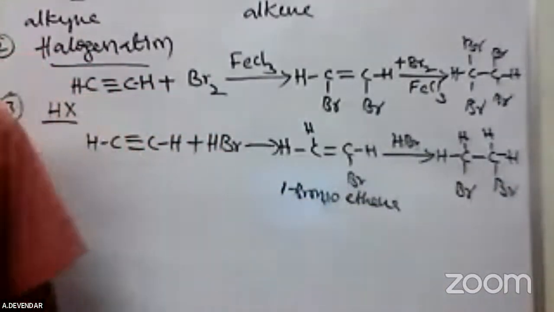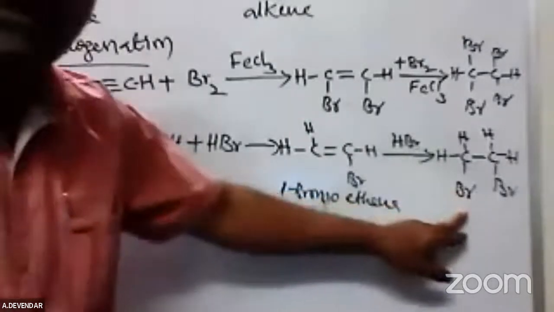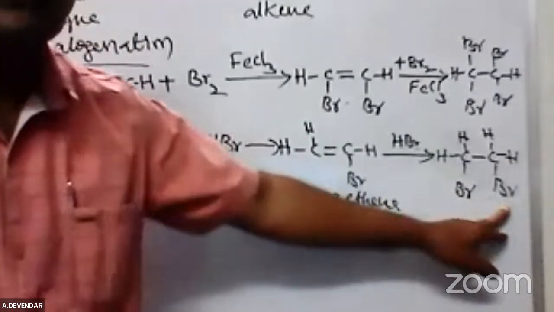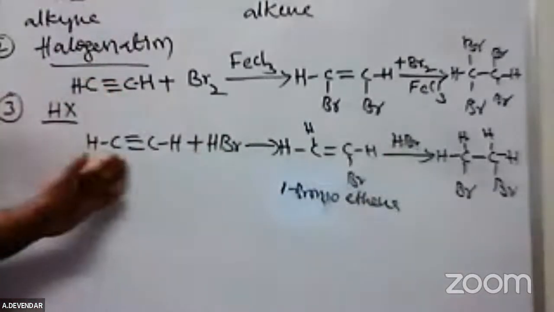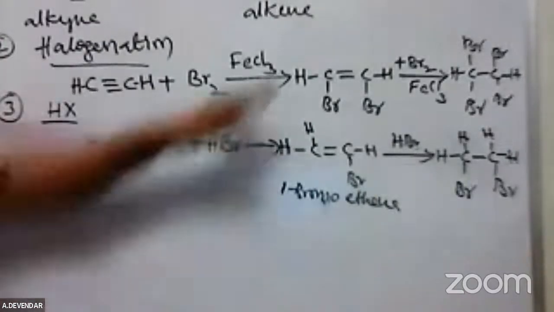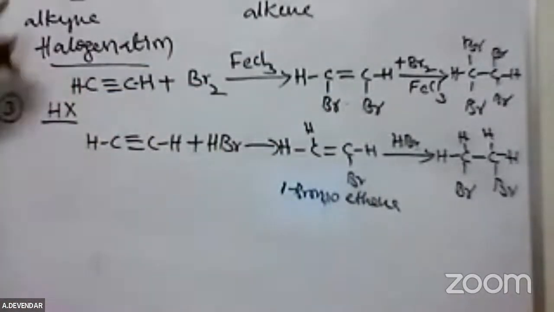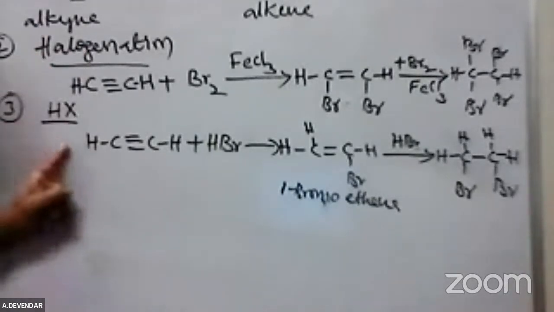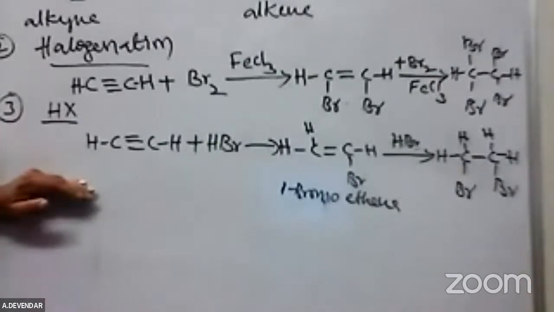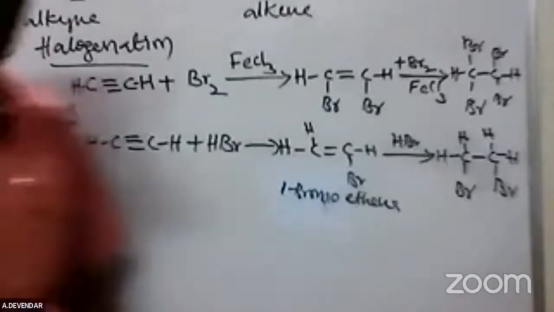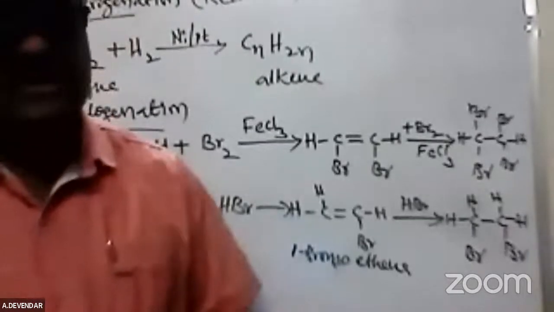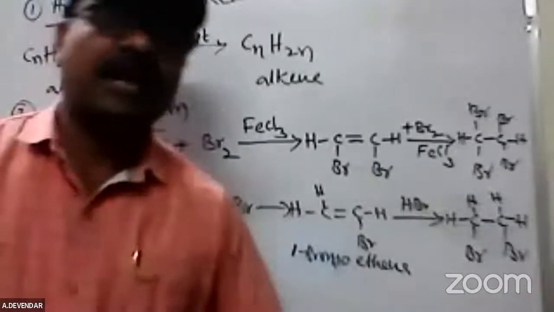1,2-dibromoethane is again taken for preparation purposes, by dehydrohalogenation. When 1,2-dibromoethane is treated with alcoholic potassium hydroxide, you get this one. Here, in the same reverse order, we are using these properties. This is a common property, halogenation, hydrogen halide addition. This is the third property. See, very important, I am using very simple equations only. If you go to your manual book, you can't understand, because of vicinal halogen and geminal halogen. What is vicinal hydrogen? What is geminal?